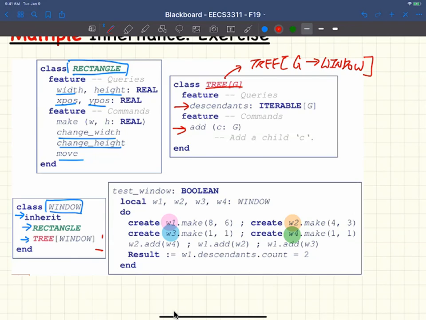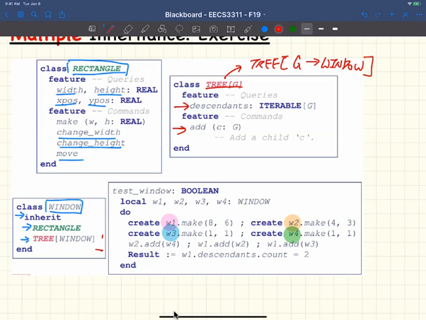So let's say if there's only one single class that can satisfy this constraint, let's say window. That means your tree is very limited. You can only store window in the tree, and let's say there are no descendants for the window, right? However, if you make a tree of G, the tree itself can also be instantiated into something else, maybe not just for the window, but for other classes. You will see some examples when we talk about the actual composite.